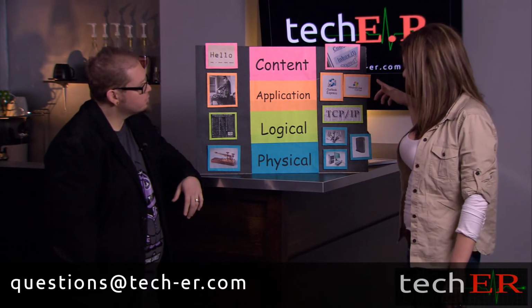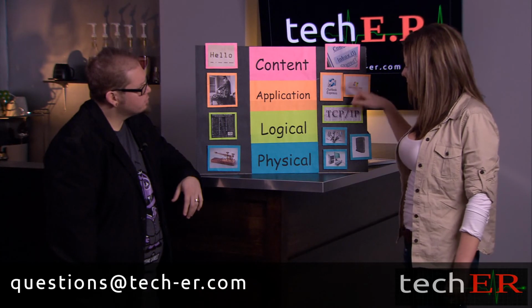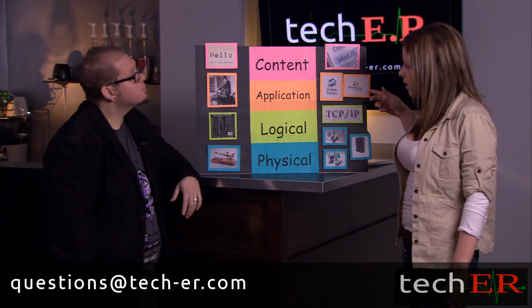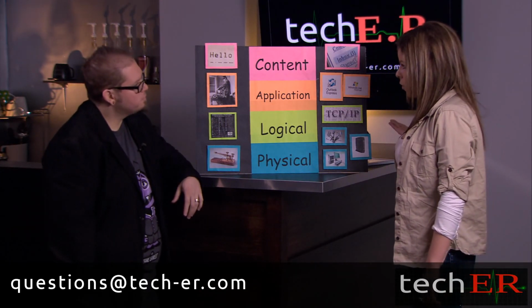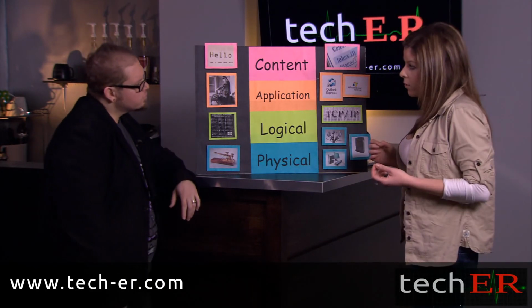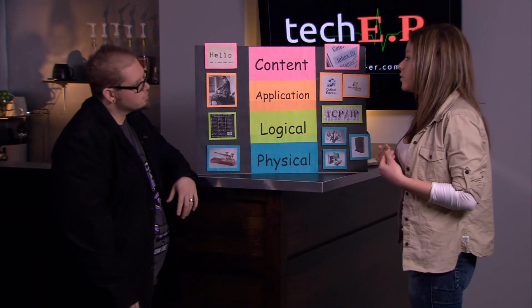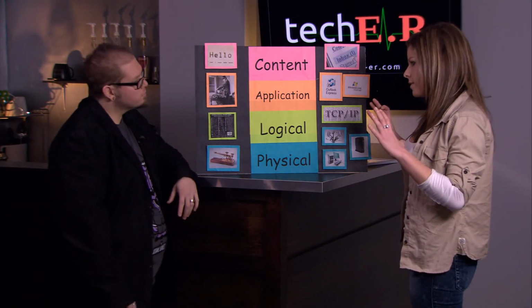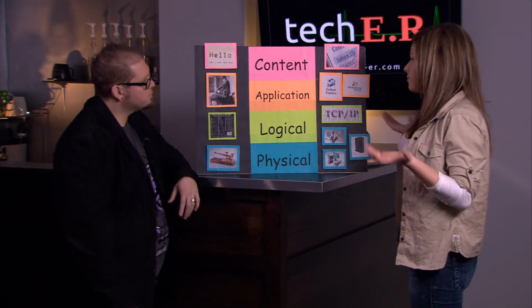An example of an application on the internet would be Outlook Express or Windows Live Hotmail. Now these are email clients. So when we send an email to one another, basically what happens is it takes these ones and zeros and decodes it into something that we can understand, which is the actual visual of the email itself. So pretty simple.